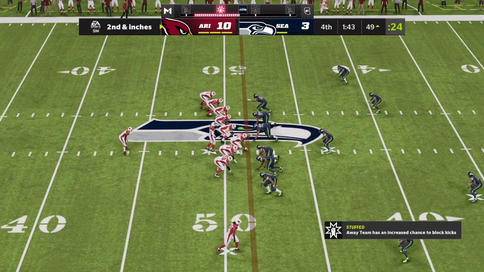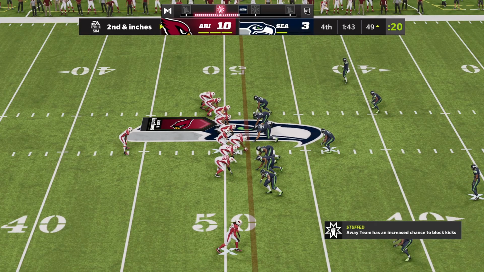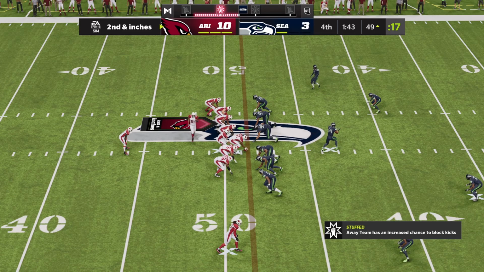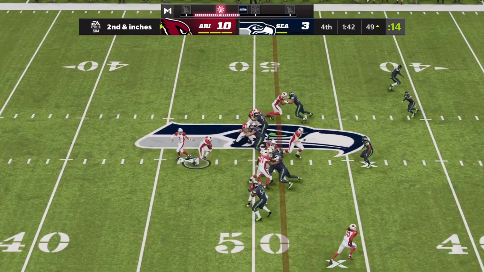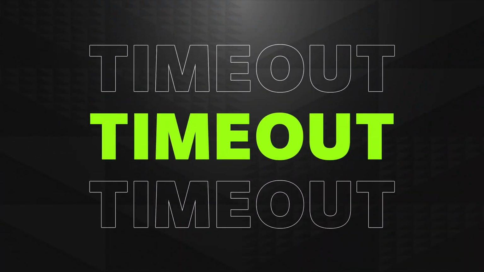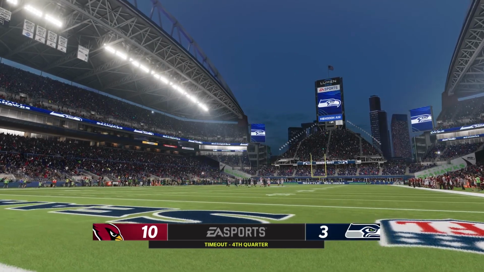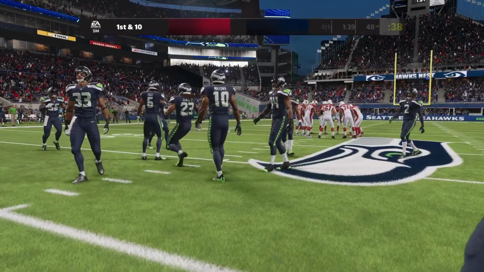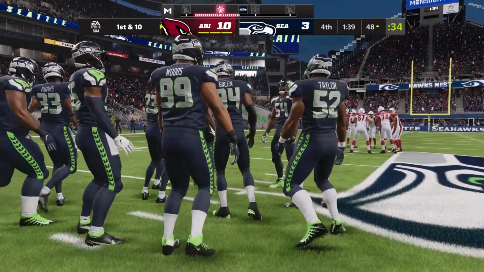An ideal spot here to get a first down and try to run some more clock, and this is second and less than a yard. They'll run with Edmonds again. And he'll be brought down at the 48-yard line. Now the Seahawks forced to use their third and final timeout. And they'll be disappointed to have to burn one there after giving up the first down.